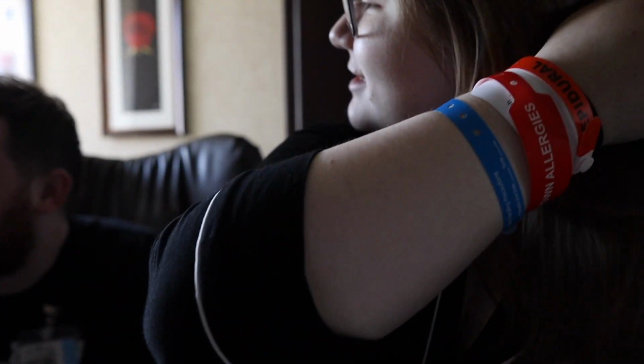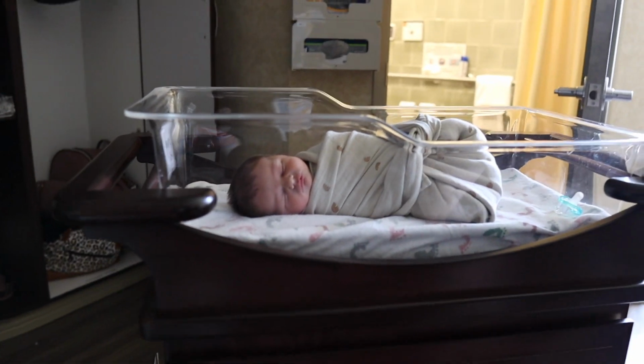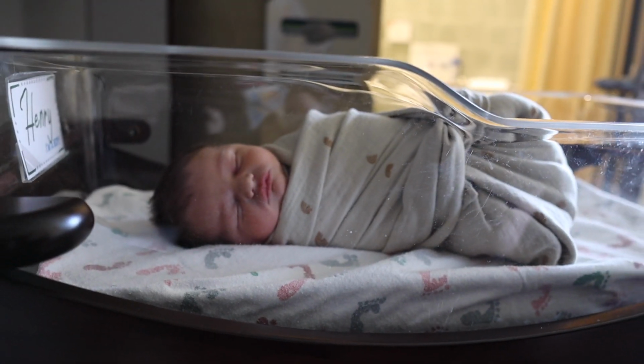We're just happy to make our family of three a family of four, and it's kind of crazy, I think, that the resemblance between Benji and Henry is pretty uncanny. Obviously they're brothers, so you would expect them to look alike, but they're just so similar. I'll just show you him again. You can throw in a picture of Benji when he was that age, snoozing. Look at him, their chins are so similar.